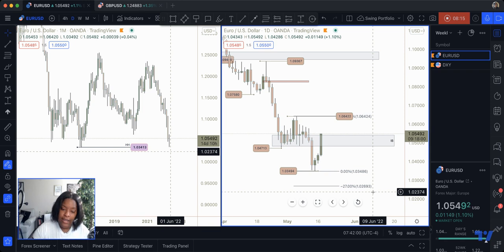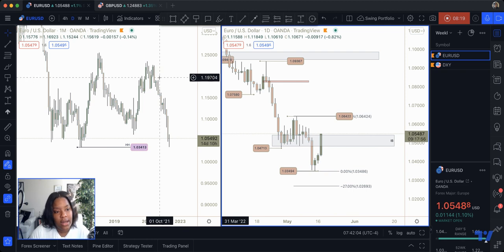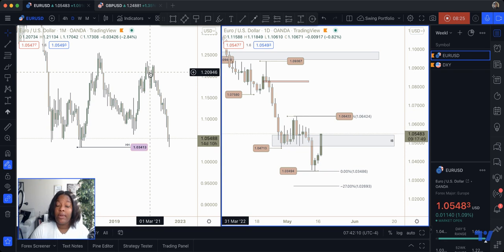But until then, I'm bearish on this pair still because we've been in a very strong downtrend ever since last year. Okay. I don't want to trade against this. I don't even remember the last time I bought Euro USD. I've been selling Euro USD for a very, very long time. And the buy has not been in my peripherals for a while. Okay, so that's how this looks.